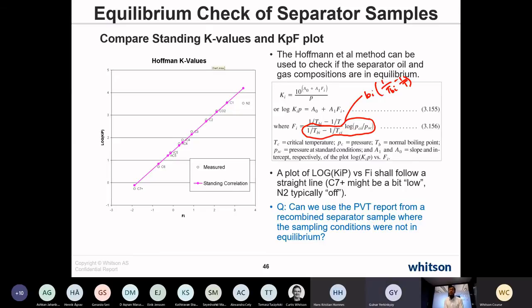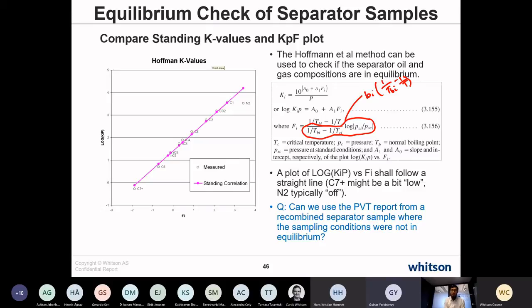I think you meant the flashing of the well stream in the PVT lab, the single stage flash of the well stream in the PVT lab. No, the separator sample. Here we're talking about the separator sample, right? Yes. So in case we found that the Hoffman values were inconsistent, which PVT experiment should we use to recombine mathematically? Is it differential liberation or a separator experiment?